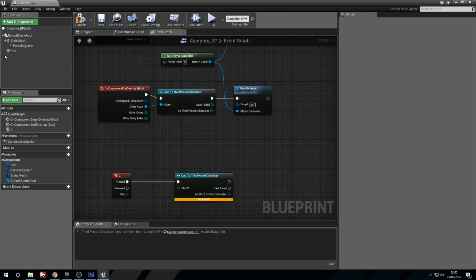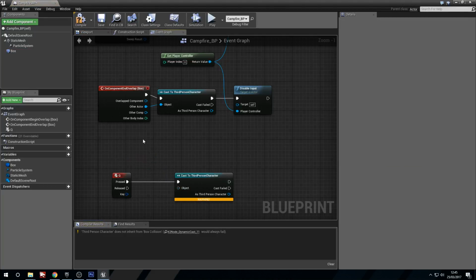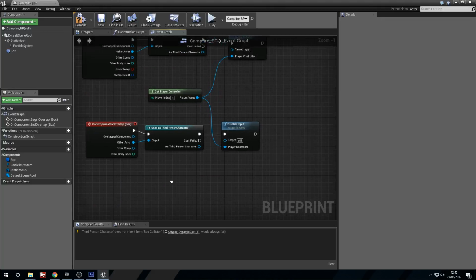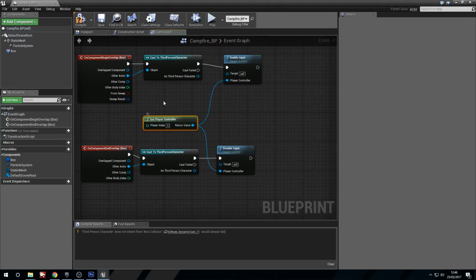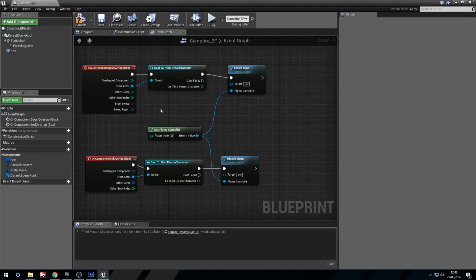Let's get the box. Will that let us? Nope. Okay. So we're going to get rid of the inputs. We don't want the inputs.